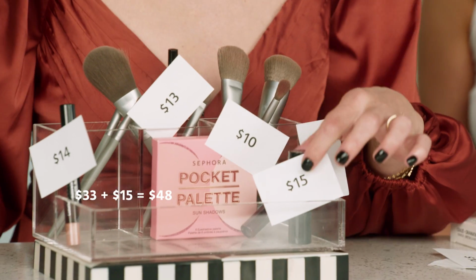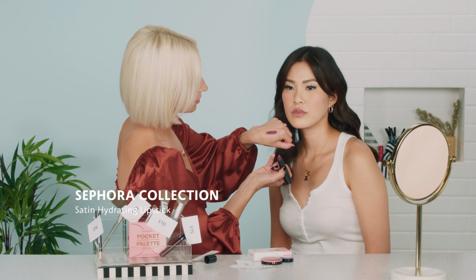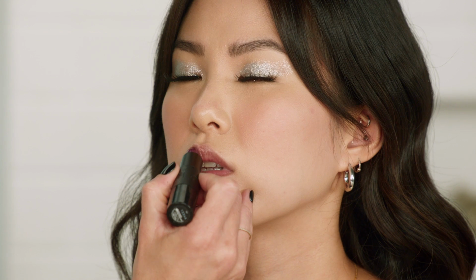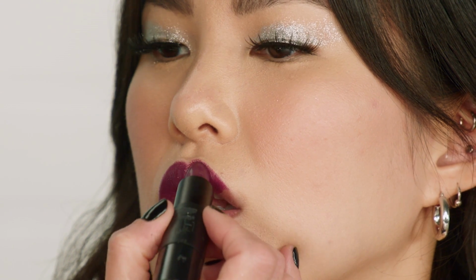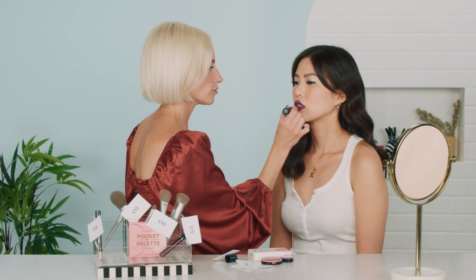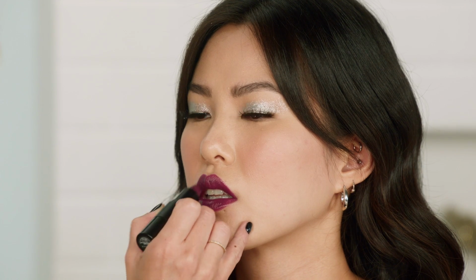What is really going to complete the look, of course, is a lip color, and I feel like we have a couple here. I love this satin hydrating lipstick. I feel like this color is just so rich and beautiful. It's going to be such a good contrast with the light silver. This puts us right at $48. I love this. I feel like it's just a beautiful, unexpected lip color. I feel like people normally go for that beautiful ruby red, and this is just this really nice berry.